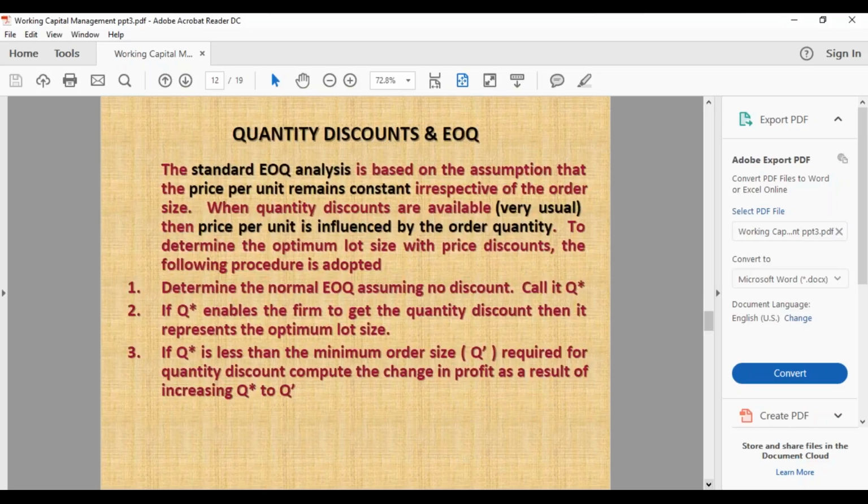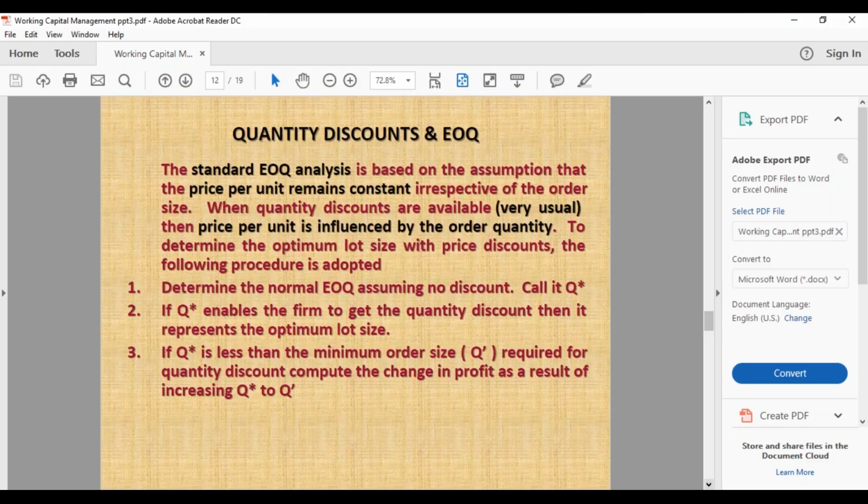So here we made an assumption that whenever an order is placed, the rate does not change. If we order in large numbers, the rate does not change. But that is not true. If we place a higher order, the rate will get reduced if we order in large numbers. In practical scenarios, the rate will get reduced. But here we are assuming that the rate is the same for the economic order quantity. That is not the practical scenario. In a practical scenario, if we order a higher quantity, the rate will be less.